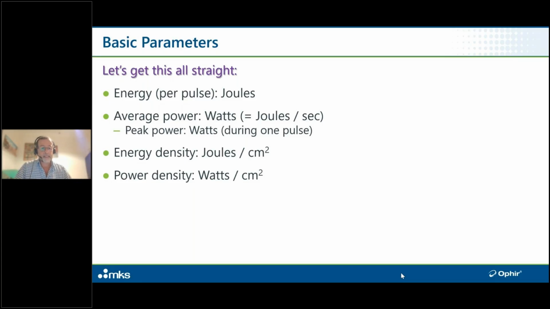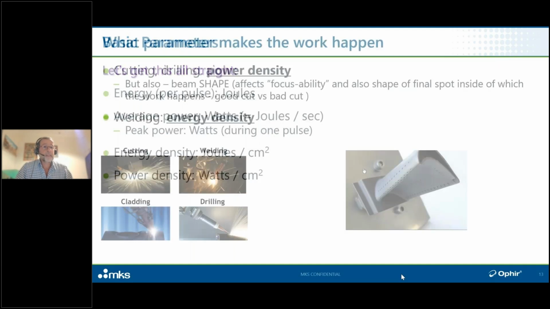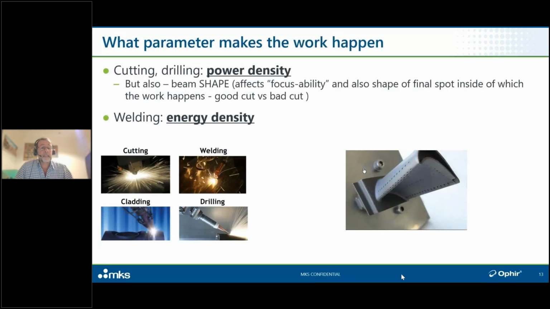So looking at some specific and pretty typical application examples, cutting, drilling in industrial settings. So cutting, drilling metal or whatever it is, welding, cladding. So what's gonna cause the metal to vaporize and be cut or drilled is, I think it's pretty clear, that we're talking about the power density, the number of watts, or more likely kilowatts per unit area that are being focused down onto that piece of metal. Enough kilowatts focused down into a small spot can cut, drill, weld, zap, etc.